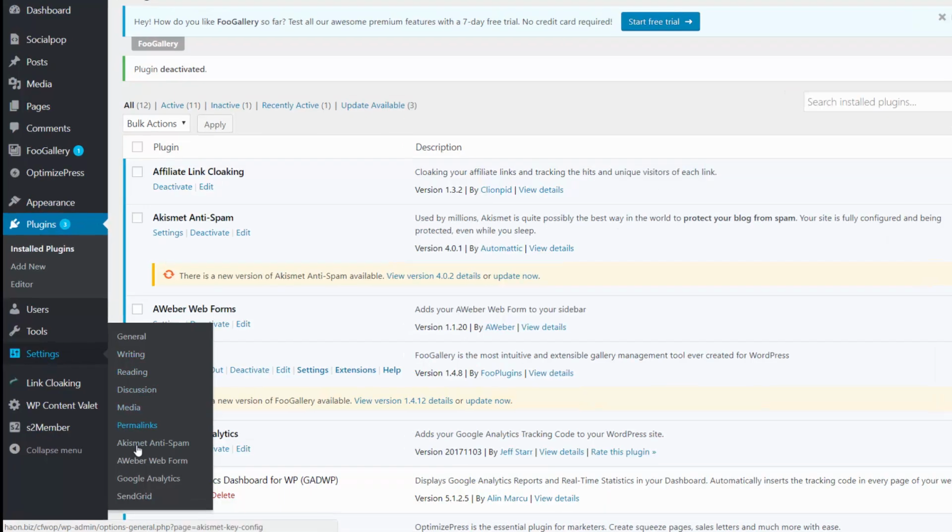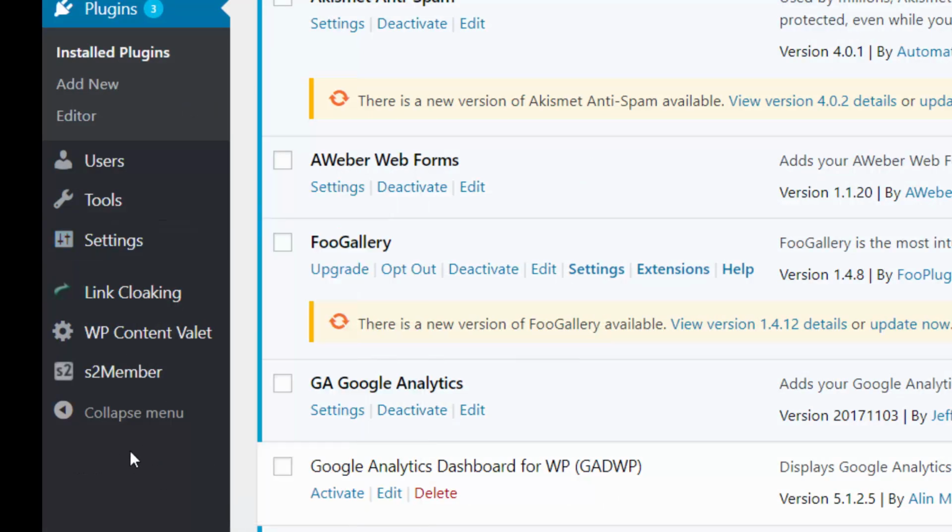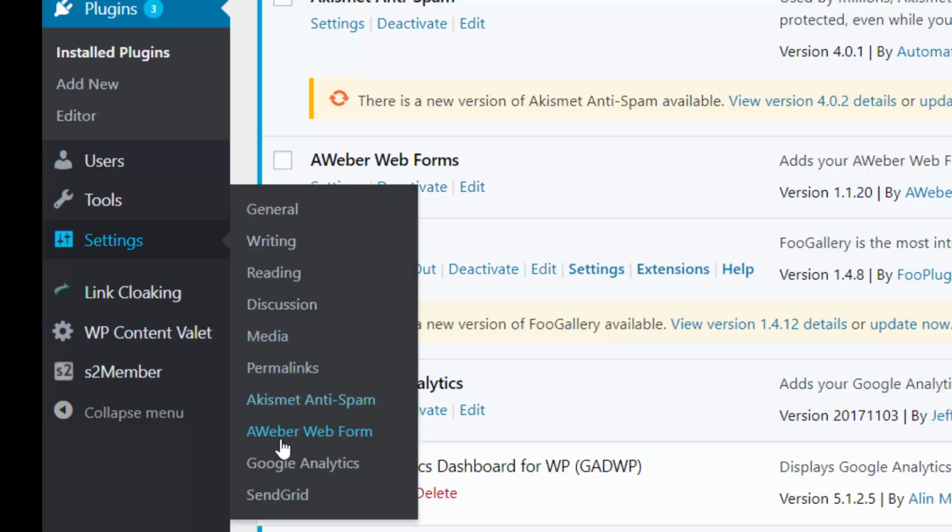So what you're going to do now is you want to hover over your settings area, and then you want to go down to the link in the menu. Now, in some cases, depending on which plugin you install, it will actually have its own separate menu someplace on the left side menu, but typically you'll see one in the settings area. So go ahead and click the link that says Google Analytics.